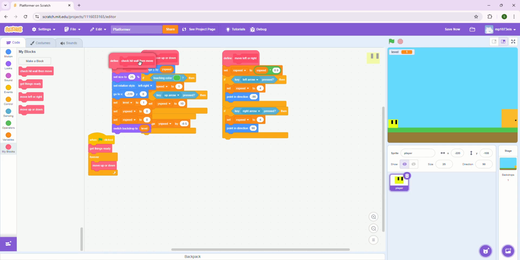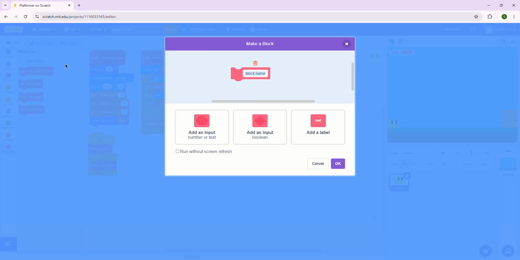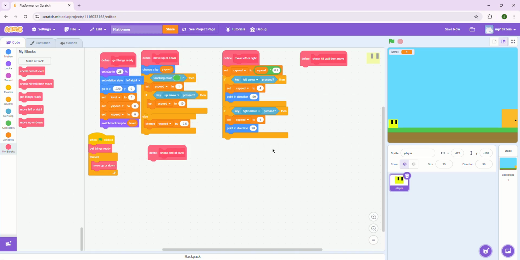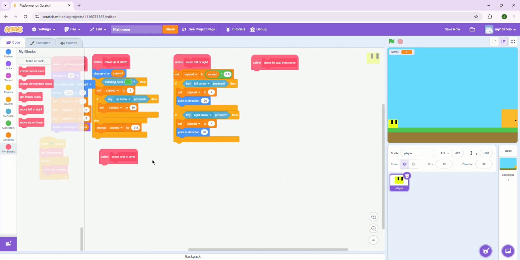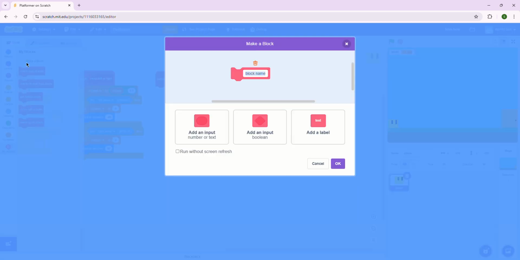Okay. Keeps on messing it up. That's fine. Check hit wall then move. And we're going to need to make a few more. And we're going to make another one called check end level. Okay, and this is also going to mess it up, but I'm going to start like a new section here. Actually, I could just scroll. Yeah, that's more smart to keep them organized. And now this is the last one. Okay, this would be check fallen off world. Just because, you know, if they failed, I'm going to make sure they restart.